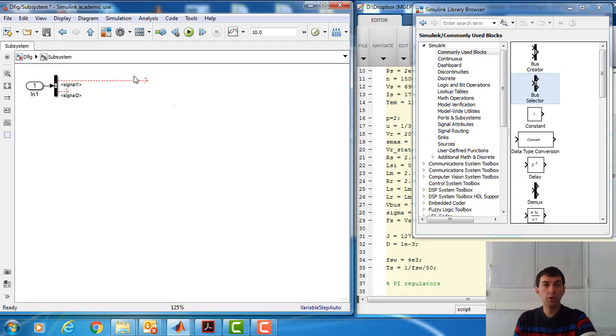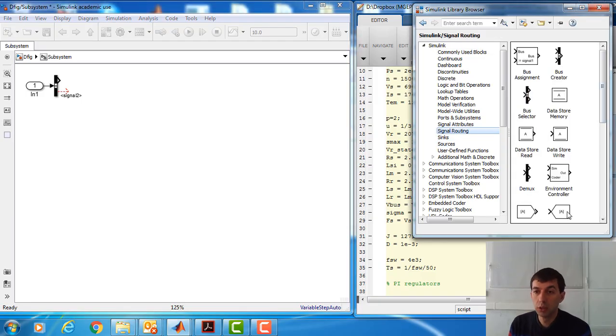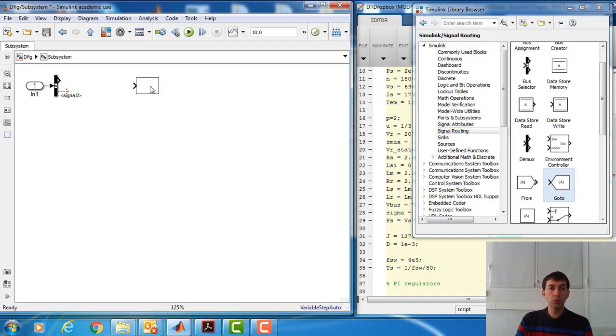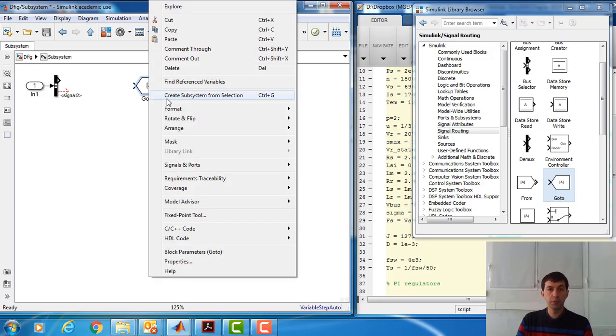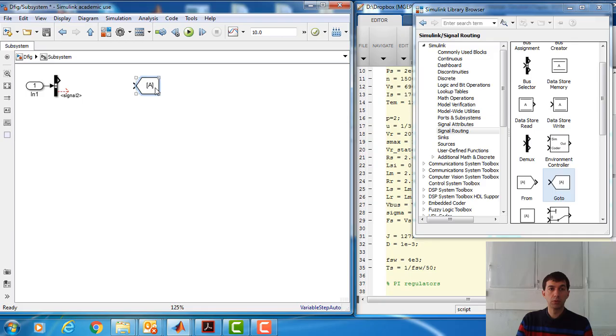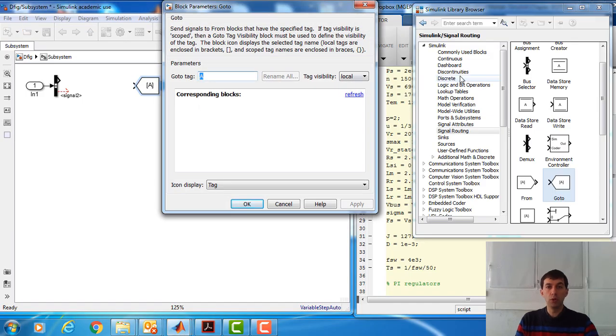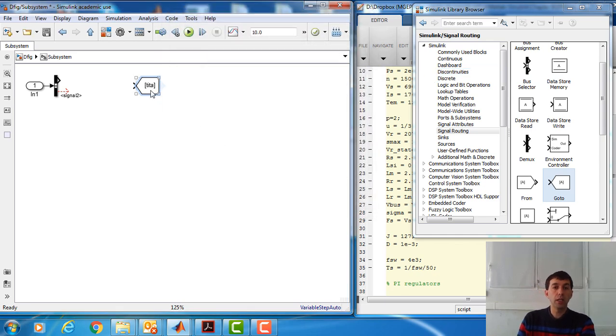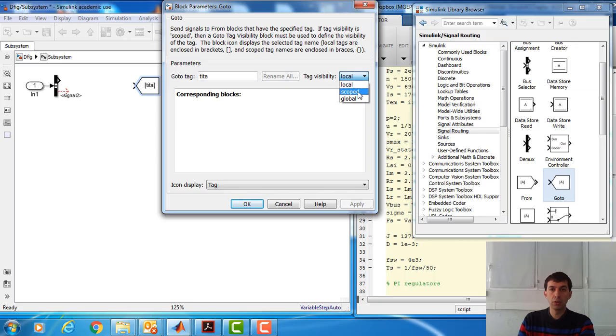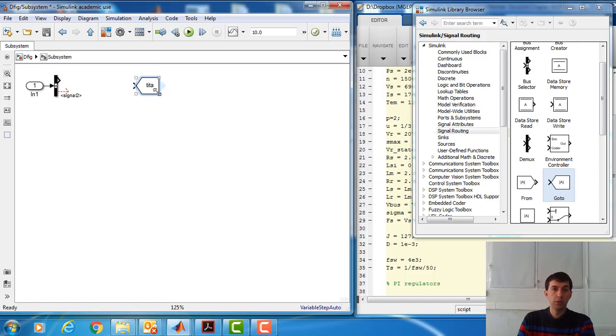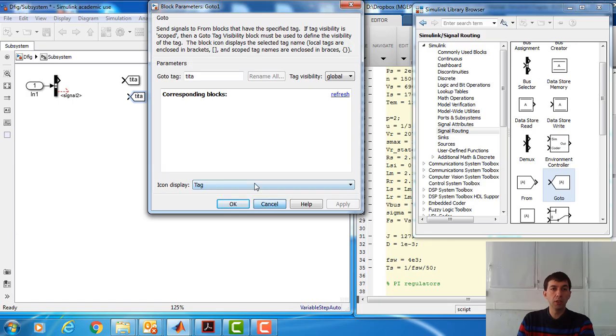I think it's more comfortable to use Gotos. So we go to signal routing and we take one Goto like this. And let's call it theta, the angle. Sorry, let's make it global. This is one, and the other one will be, let's have a look.